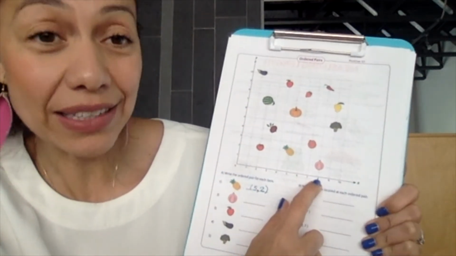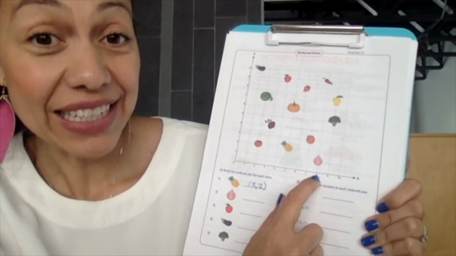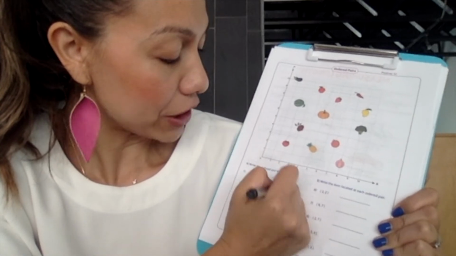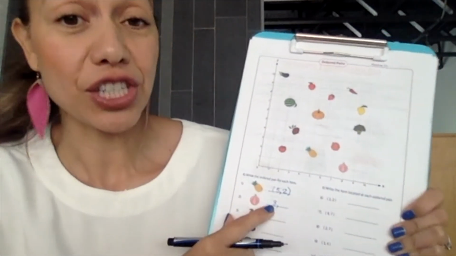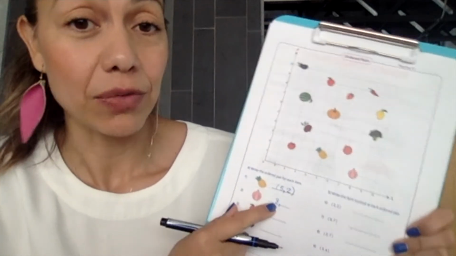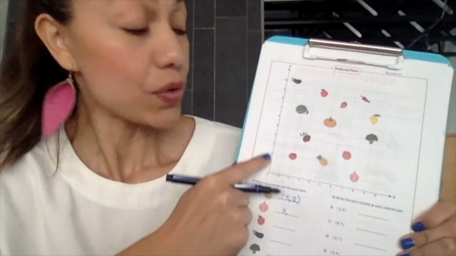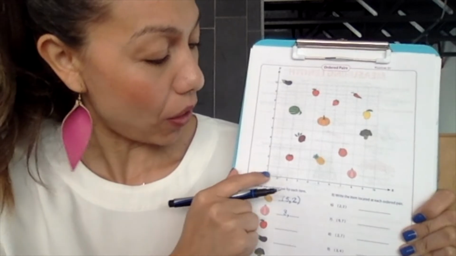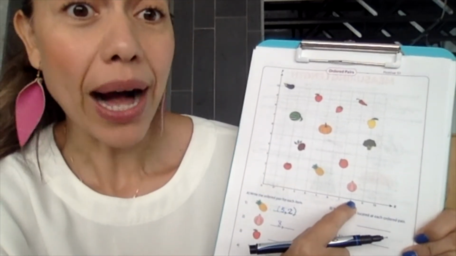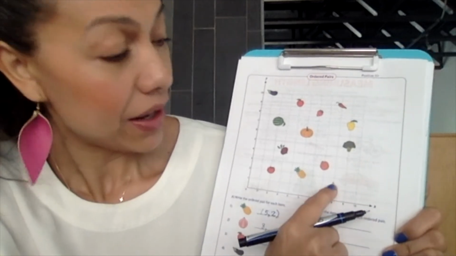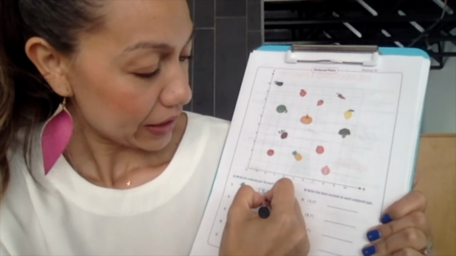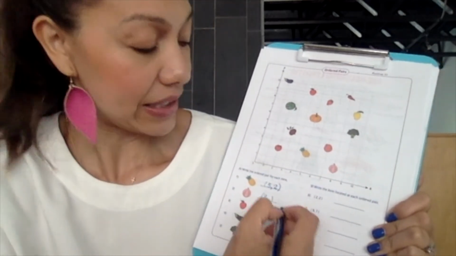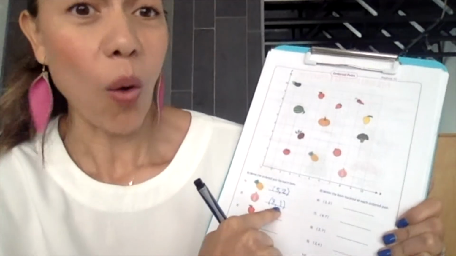So on my X position, the onion is sitting where the 8 is. So that is one of my first pairs. X position is 8. How about the Y? Remember, the Y is my vertical line. So where is the onion sitting on that Y position? So we went over 8. Now we need to go up. How many do we need to go up? 1. So the onion can be found on X 8, Y 1.